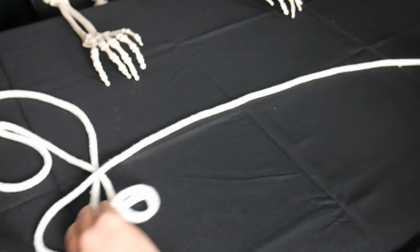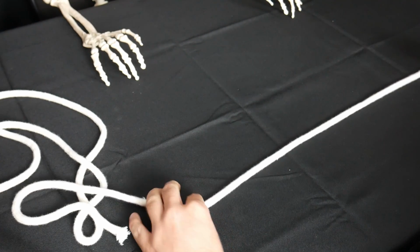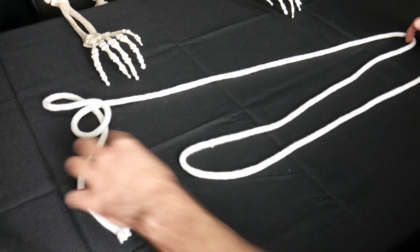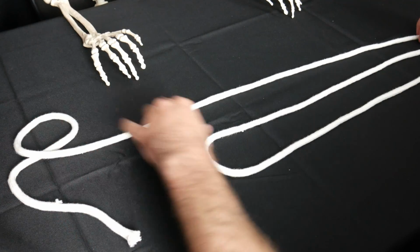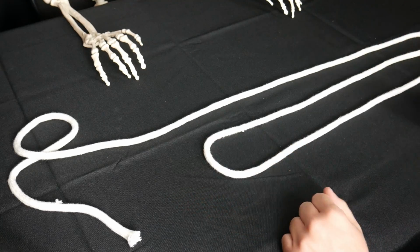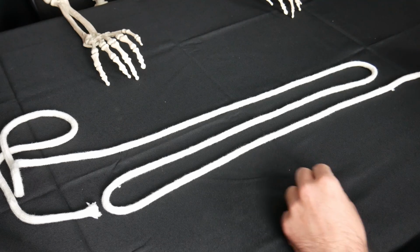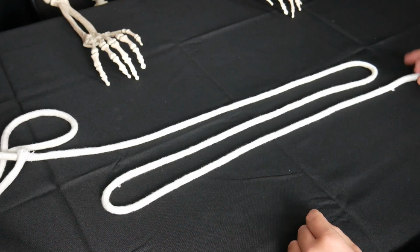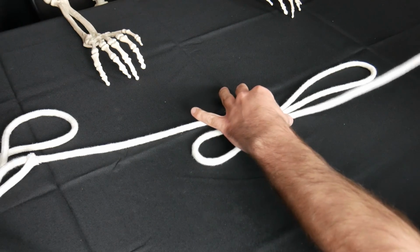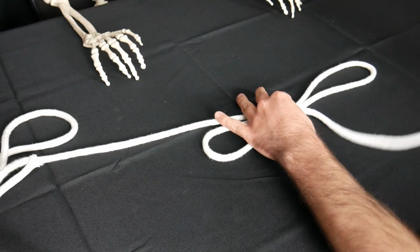To begin tying the hangman's noose, just separate out a length of rope, put your finger down, and double it over like this, so that you have sort of 3 lengths of rope or 2 loops. We'll just slide that to the side a little bit so that you can see better. Then what we're going to do is take this piece and extend it while we sort of pinch in the middle here. This will be the piece that we use to wrap around.